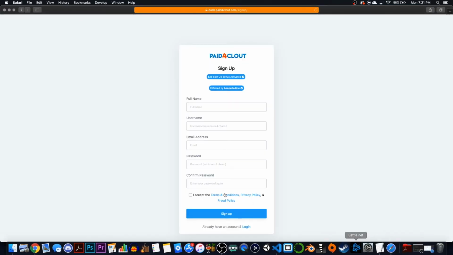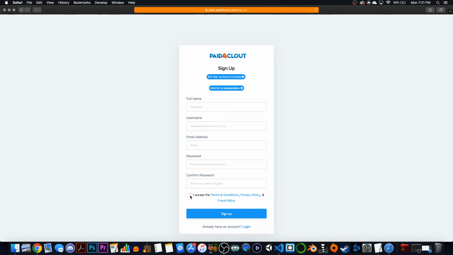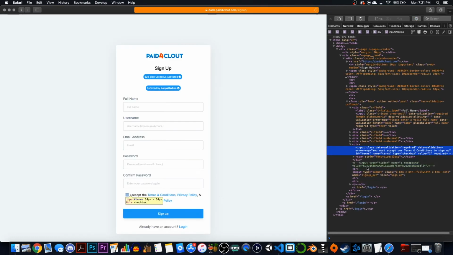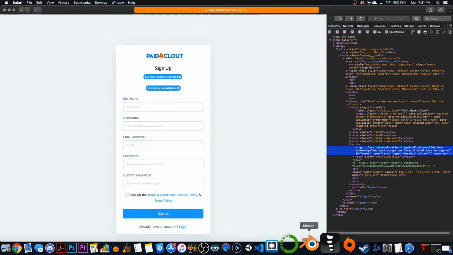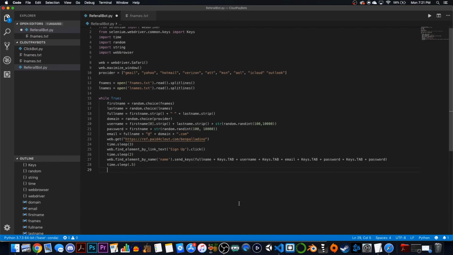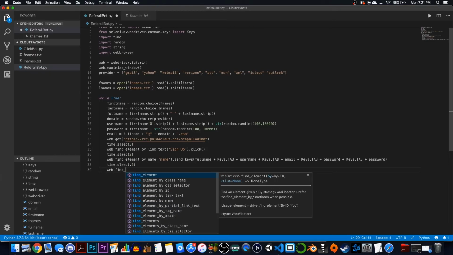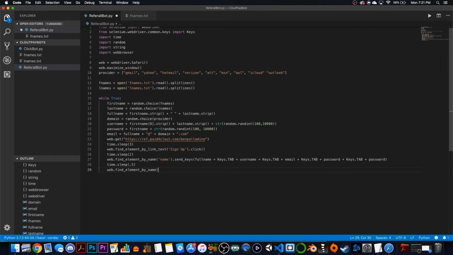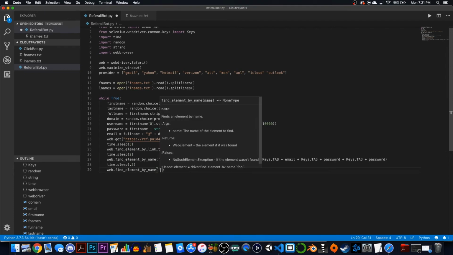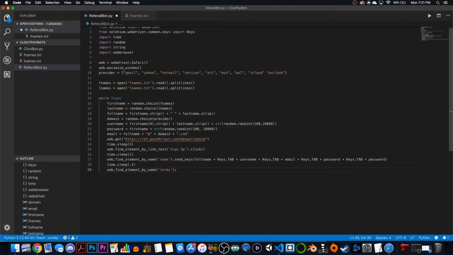And this is where we're going to target this accept box. We can get this by looking for the name, which is terms. That makes life super easy. Web.find element by name, and we'll just do terms dot click. And that should click that box.